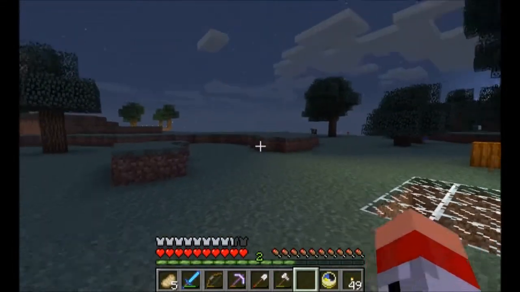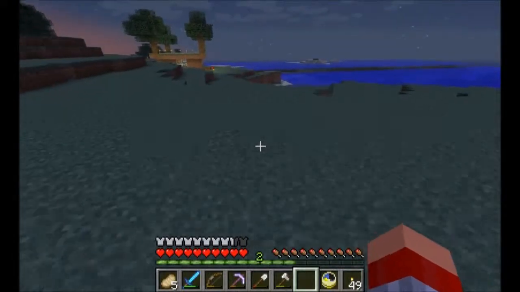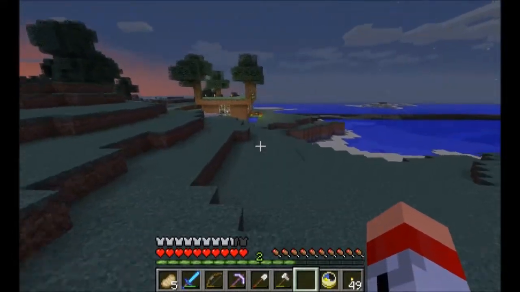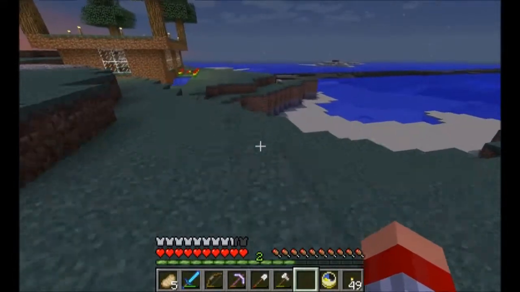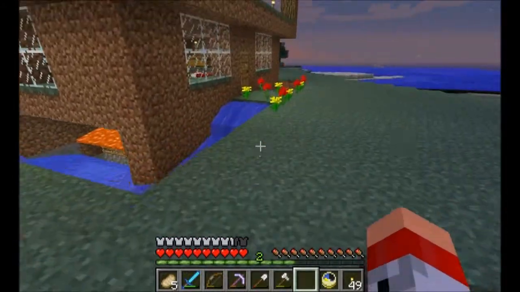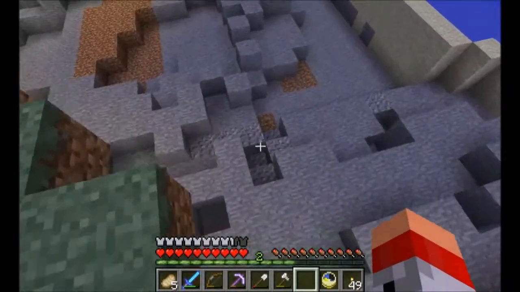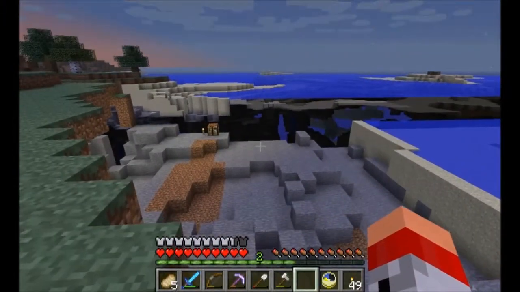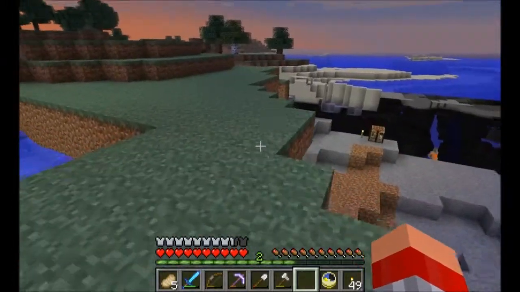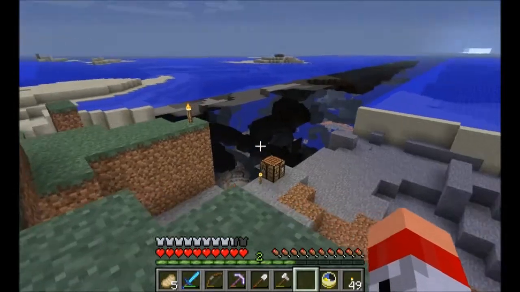Show this old house over here real quick. This house is over the sand quarry. I was digging up all the beaches. I needed tons of sand. So all down here used to be sand, but ain't no more. Got a nice little chunk area over there. All of them are beta caves.